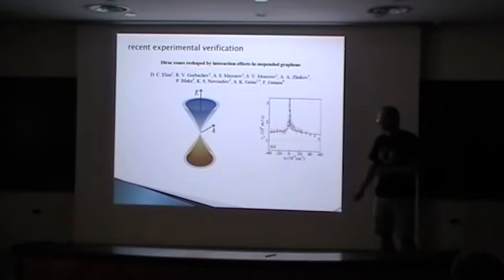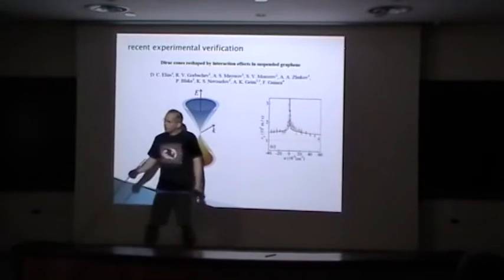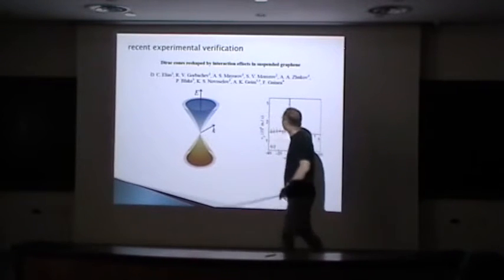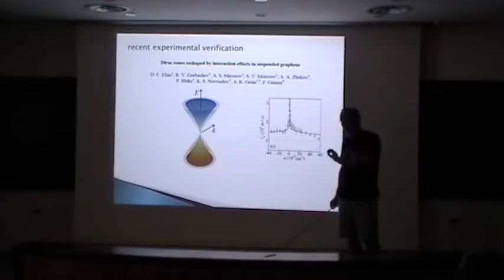What can be a source of screening are, for example, metallic gates. If they were there, I would have to include in my dielectric constant not just a constant that can change the value, but maybe a frequency and momentum dependent constant. The calculation can be performed as done here, but in some cases it will truly spoil the result because it will give rise to, say, typical length scale changes. But there will be screening effects, but they must be a result of the calculation.